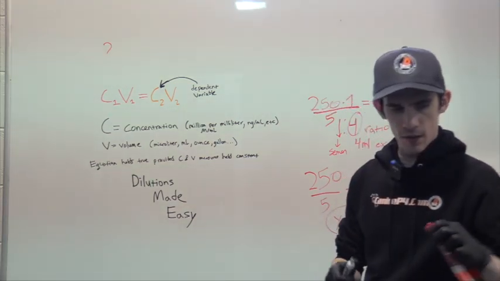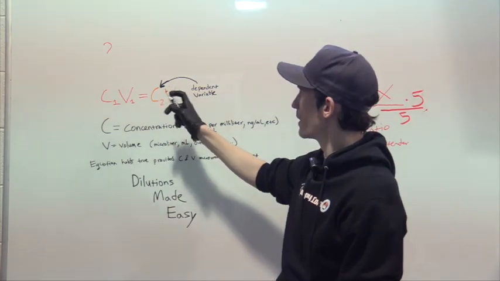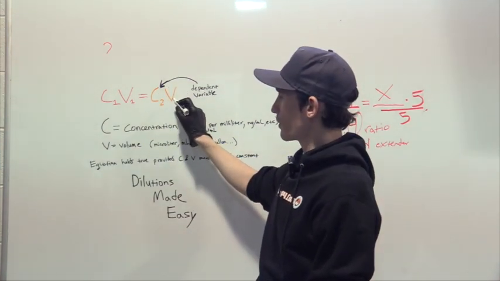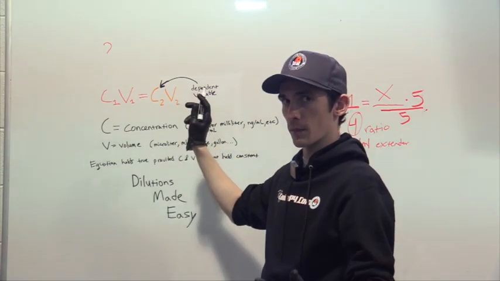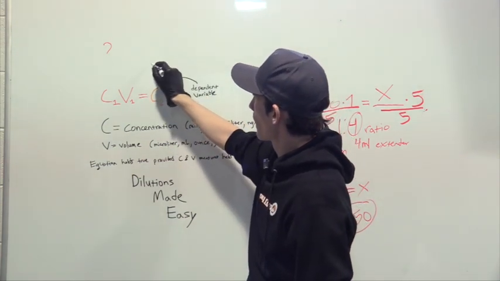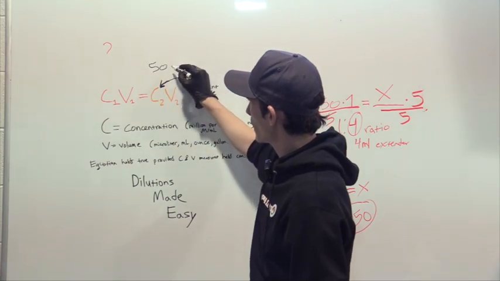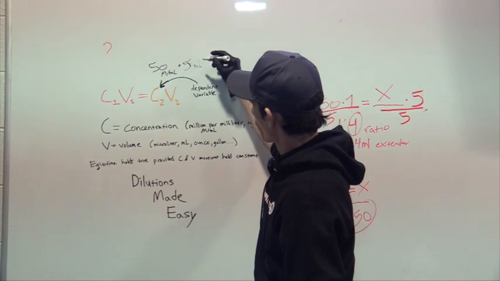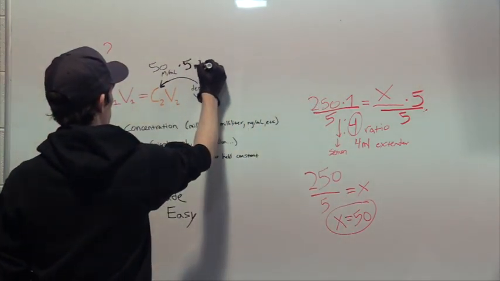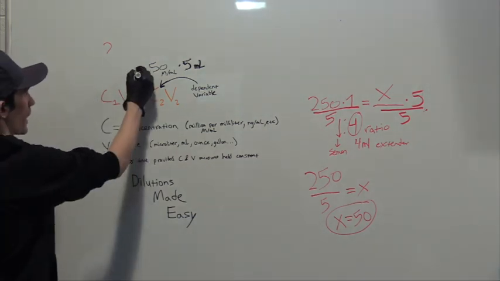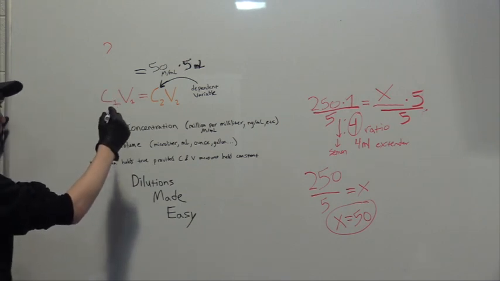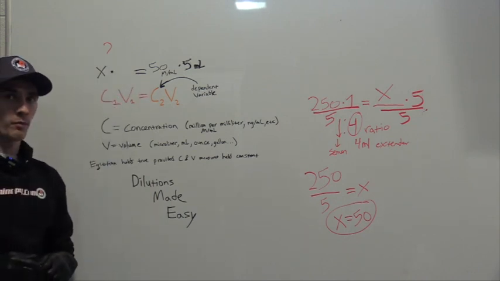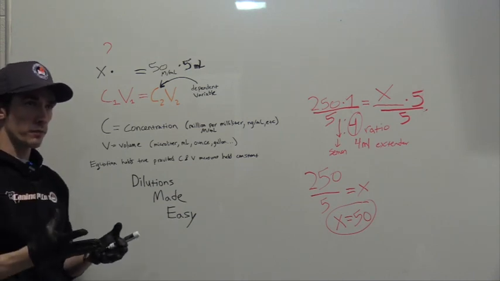So to reverse this equation, we have the concentration of extended semen. We're going to use the same numbers and work backwards. We have a one to four ratio. We have an easy number to work with. In this case, five total milliliters: one milliliter of semen, four milliliters of extender. So that's going to make this our extended concentration. We know it to be 50 million per milliliter times a total volume of five milliliters. We know on the back half of the equation we don't know what our concentration value is of the raw, so let's just make this X again. But we do know according to the ratio what the volume of the raw semen was. It's a one to four ratio, we have a total of five milliliters, that means we have one milliliter of semen.